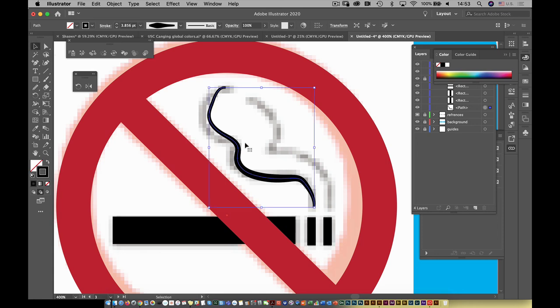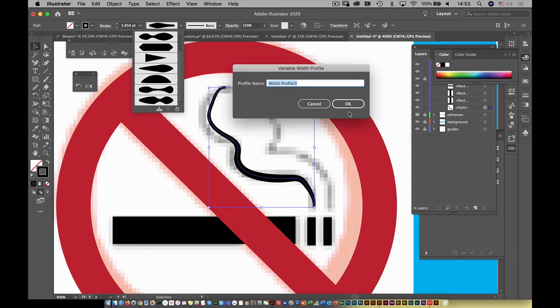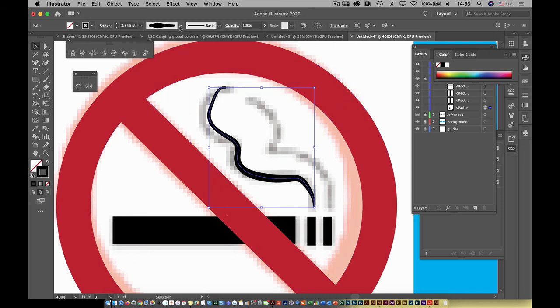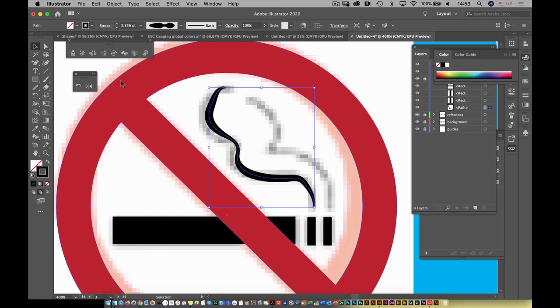I can select that, go all the way to my control panel, and click on the save symbol to add a profile. And that's going to stay there. So you can see I have different profiles. Maybe I want it like this, maybe like that, maybe like this one, depending.